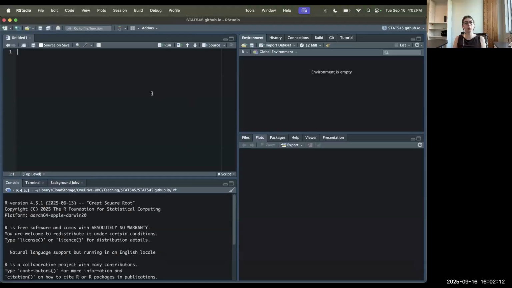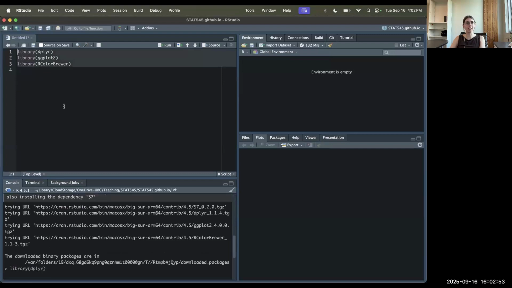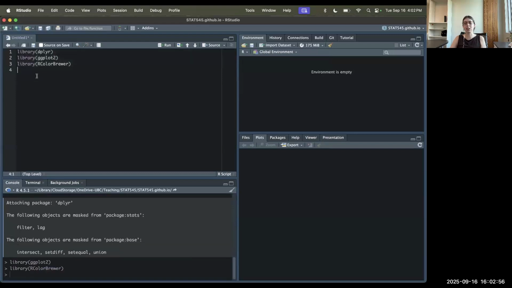To follow along with this example, you're going to need a couple of packages in R. These are dplyr, ggplot2, and RColorBrewer. So if you don't have these, make sure you install them using the install.packages command, and you can install multiple using a vector if you'd like, something kind of like this if you don't already have them. So once you've installed them, you can run these library commands to tell R that yes, we want to use these packages in this session.